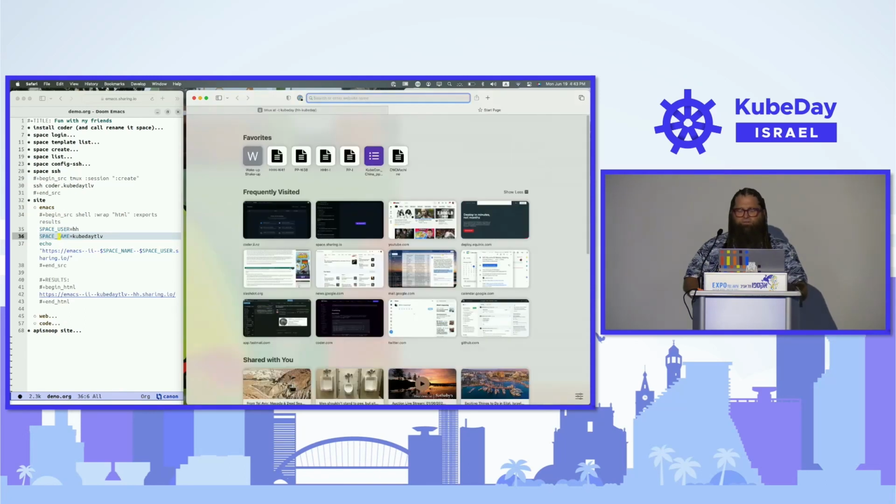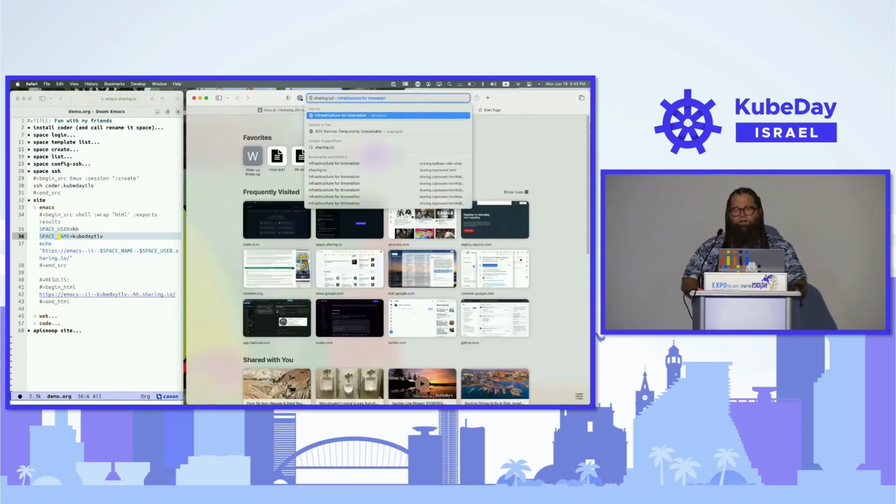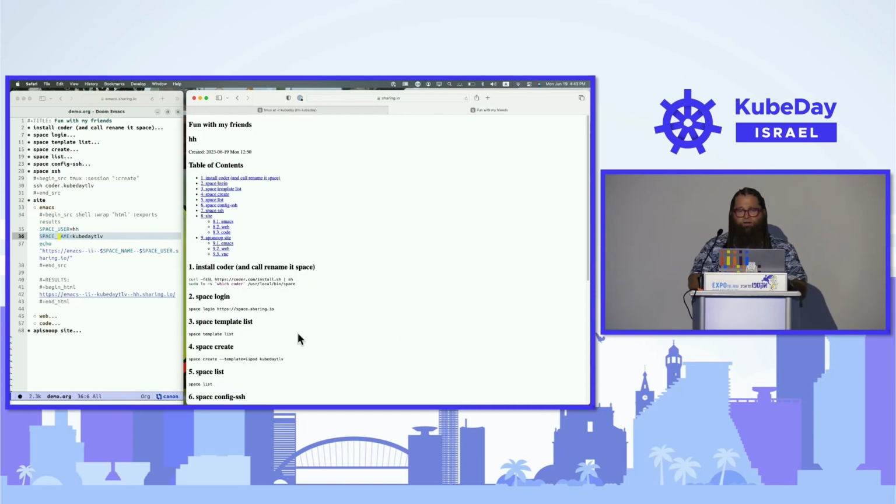If I go to sharing.io/demo.html myself, we just created instructions, not only that you were able to see me walk through step by step here on stage, but I also exported it as HTML. I was also able to export it as slides. The front page you saw, as the slides, were part of that storytelling. This is part of that literate programming I was speaking about.